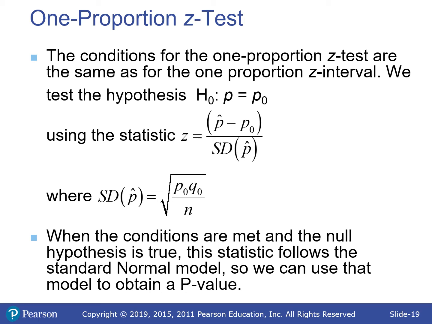So we test the hypothesis. P equals P naught. Usually you would have a number there like the 0.2. So the statistic, this is the z statistic, the z score. It's the same thing we've done with z equals x bar minus mu over the standard deviation. We have our statistic minus the population parameter. It's what we are assuming the population parameter is. It's what we're testing. It's that null hypothesis divided by the standard deviation of that thing. And the standard deviation, as we saw last chapter, is just the square root of P naught Q naught divided by root N. We're going to use that population parameter.